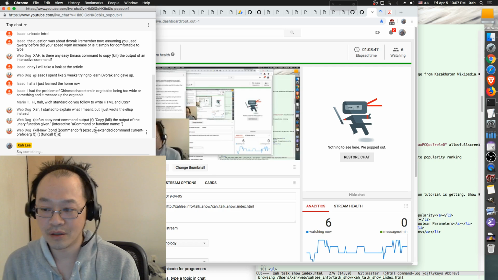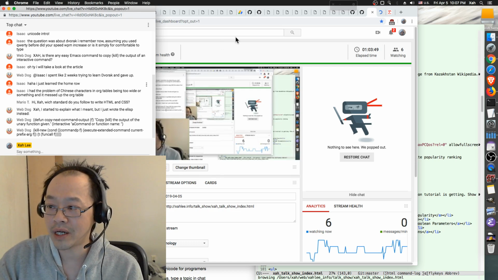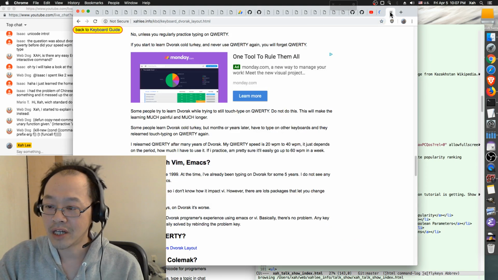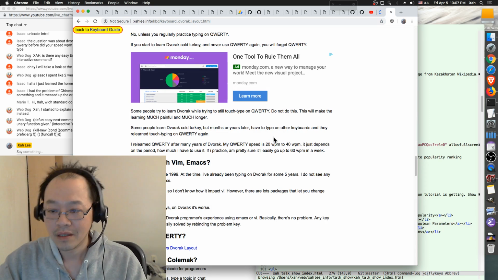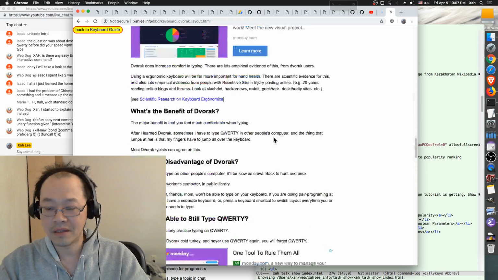Yeah, because you see, Chinese characters are so-called full width. Okay, this concept.